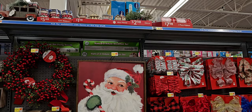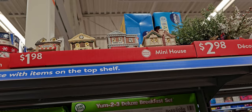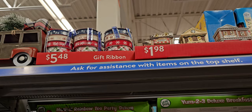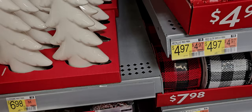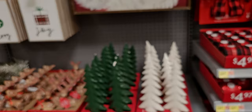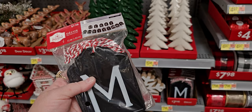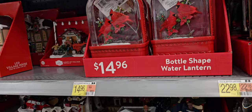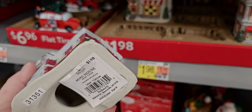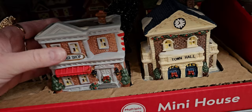Up there they have more things I can't reach — little mini Christmas villages and sets of gift wrap for $5.48, so those will probably be coming down soon. I love those. Look at this — a little Merry Christmas banner. I think it's made of metal or tin, it's heavy. More little gingerbread houses. And here are some of the villages — the little mini house, little mini school, the barber shop, the town hall. These are $1.98.